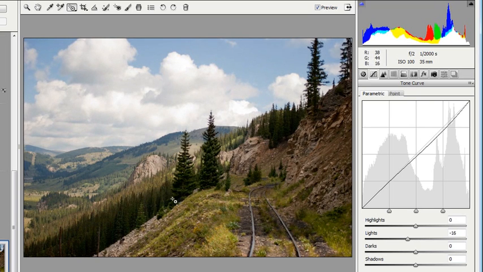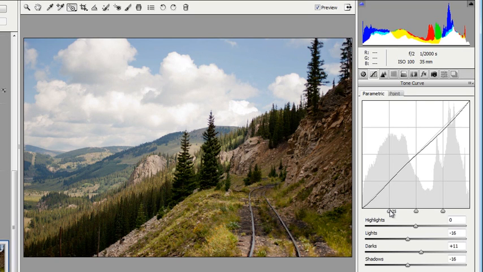I could go down in here in a darker region. And again, notice how my shadow slider is moving, how the curve is bowing down in the shadows. So I could darken up my shadows ever so slightly. And I could take some values that are lighter than shadows here. Let's see, these will be darks. I could open up my darks at the same time. And of course, I'm still free to adjust these region divider sliders.